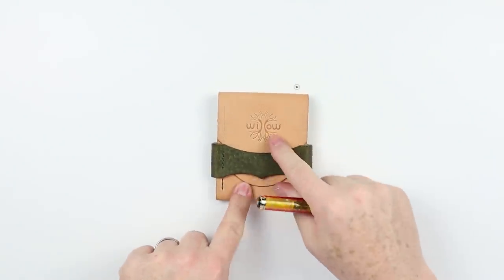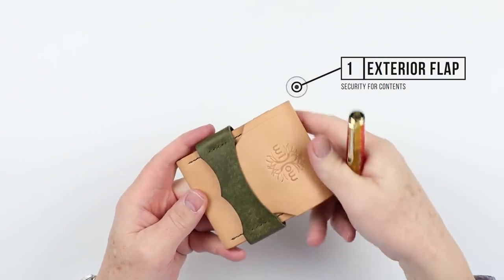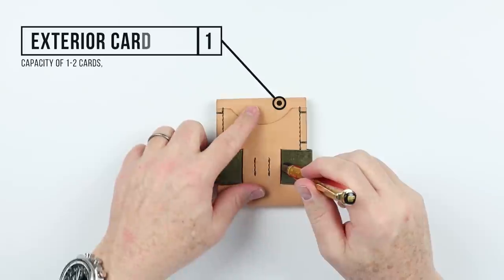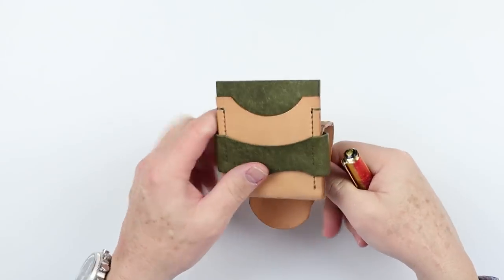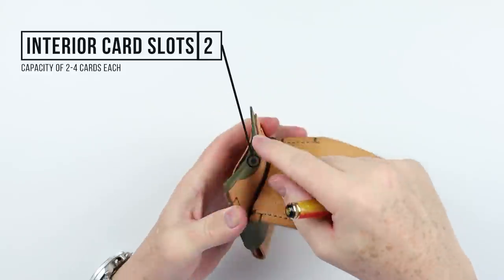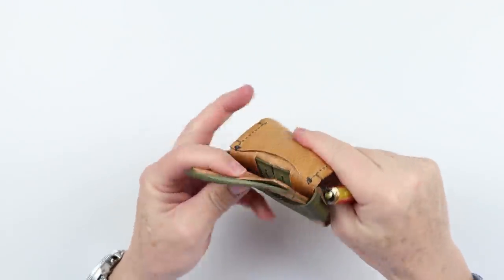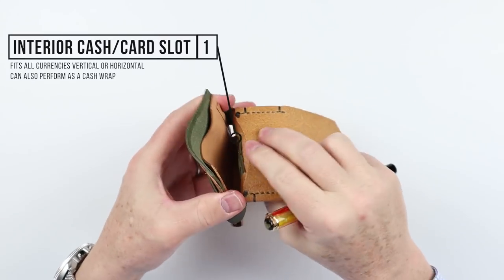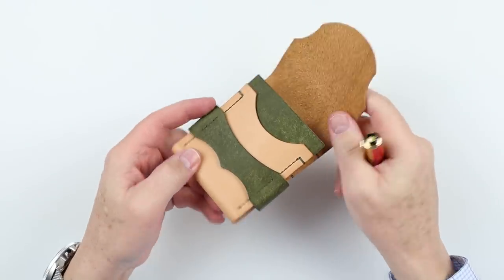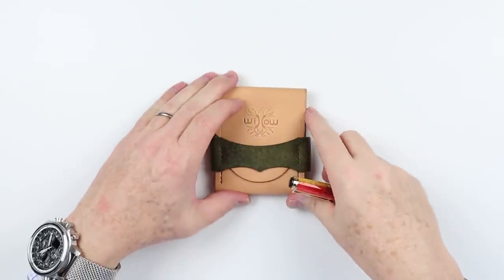Now, to the feature review of the Willow Creek Goods Luxe Wallet. On the exterior, we have this flap — it's a security mechanism to keep things from falling out. If done well, it works great, and I think this is done well. On the rear, there's a quick access card slot, which I always recommend using. Moving into the interior, opening the flap, on the front we see an insert leather piece providing two additional card slots. Behind that is where cash goes — folded once or even functioning as a cash wrap.